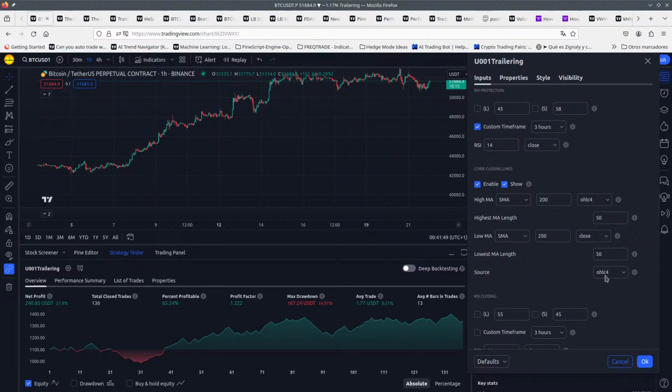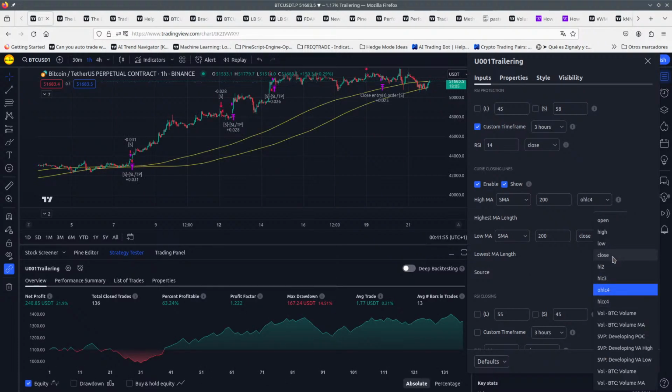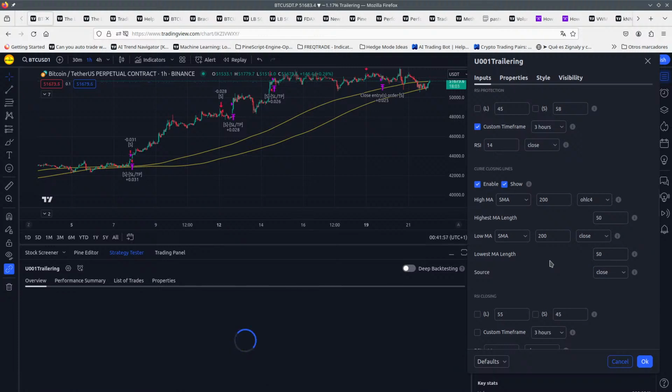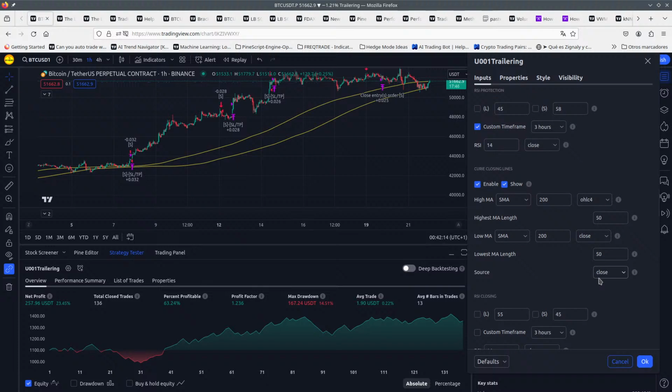Oh yeah, this source is when you are closing or not. I think it's not very important, but just take a look at it, just in case it is important. I mean, you should have worse results if we choose to change this.